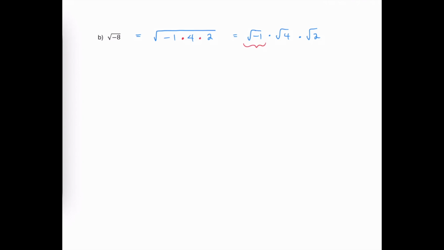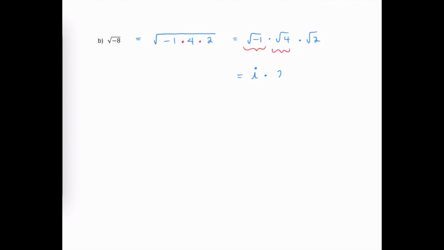And then we evaluate any radicals that can be evaluated. The square root of -1 is i. That's then going to be multiplied by the square root of 4, and the square root of 4 is 2, which is then multiplied by the square root of 2, and since that doesn't have an integer quantity, the square root of 2 is an irrational number, we would leave that as the square root of 2 so that our answer is an exact value and not a rounded off decimal.